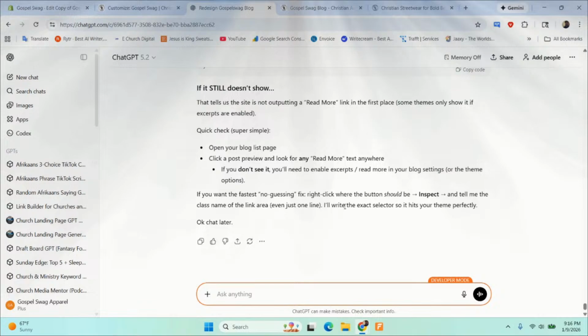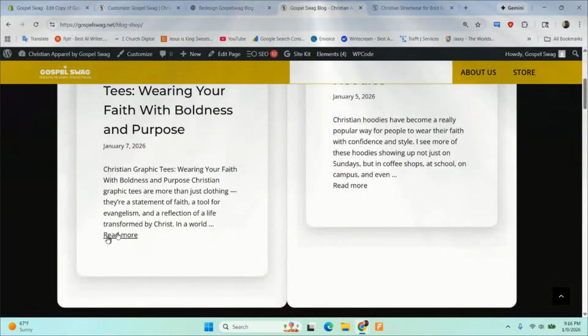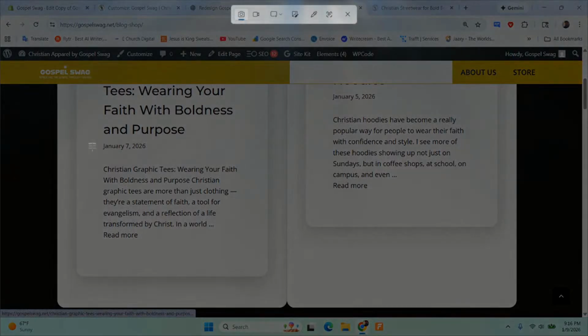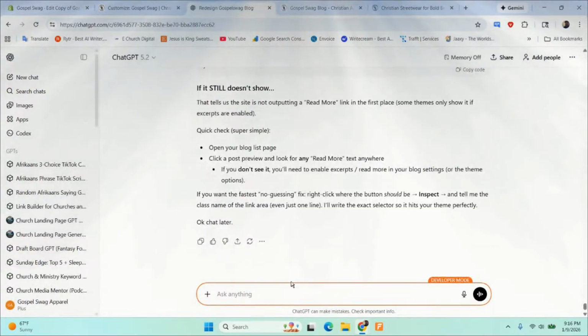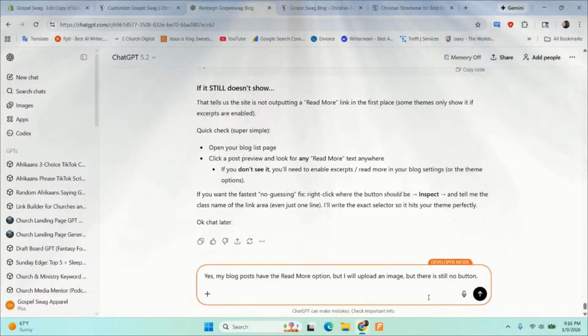Fast-tracks the guessing fix. But I think it says, oh yeah, it says read more. So I'm going to take a picture and say, yes, my blog posts have the read more option, but I will upload an image, but there's still no button. Yes, we had one earlier too.